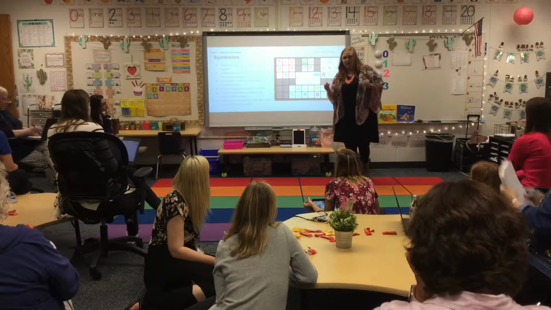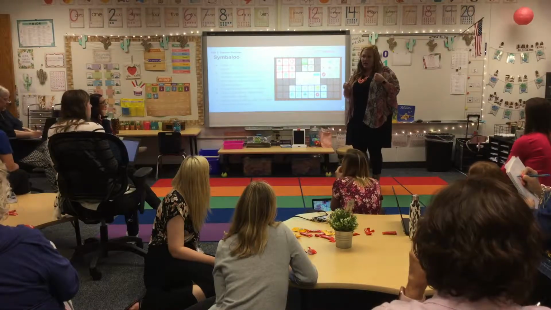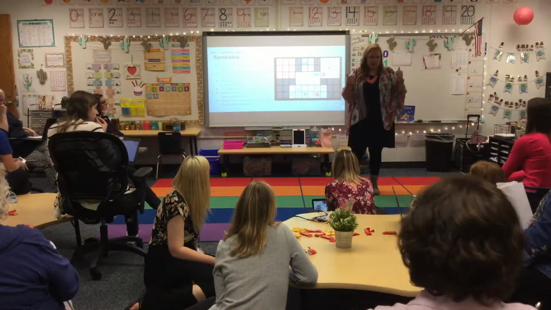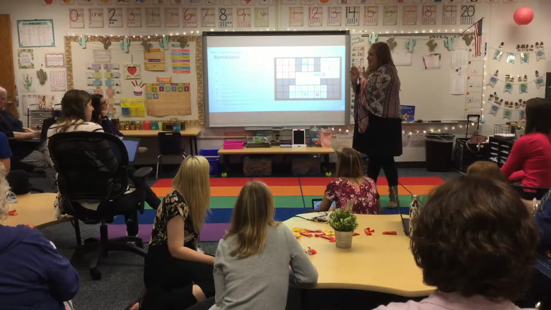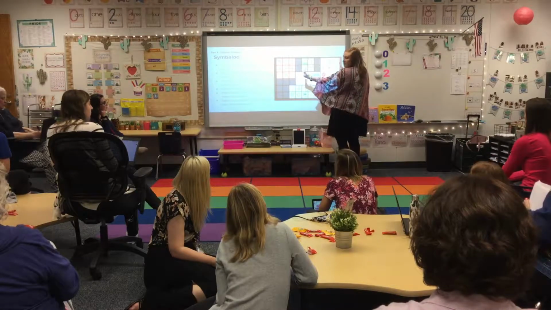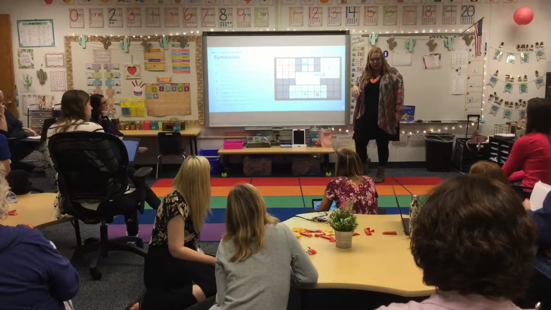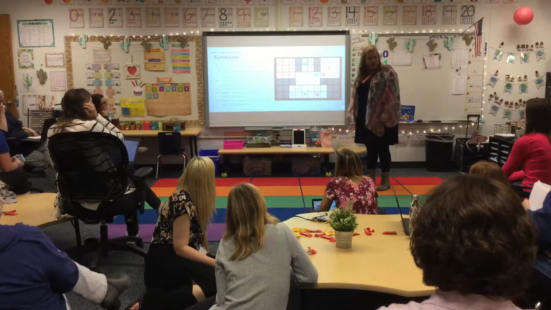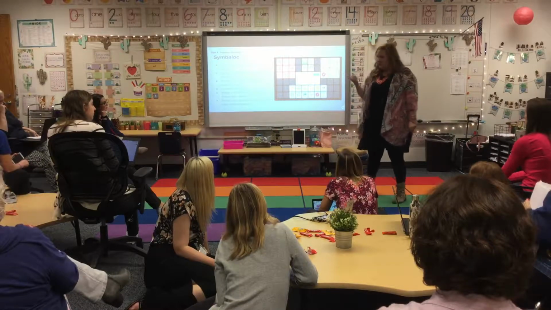Symbaloo. Now, those of you who know me, Symbaloo is like my number one website that I use in my classroom. Symbaloo is a way that you can organize all of your links. So any video or resource that I have, my home screen basically looks like this on my smart board at all times. For our color weeks the last couple weeks, I've had all my color videos up here, and all I have to do is click it and it automatically shoots it to YouTube. I'll show you a little bit of what that looks like.